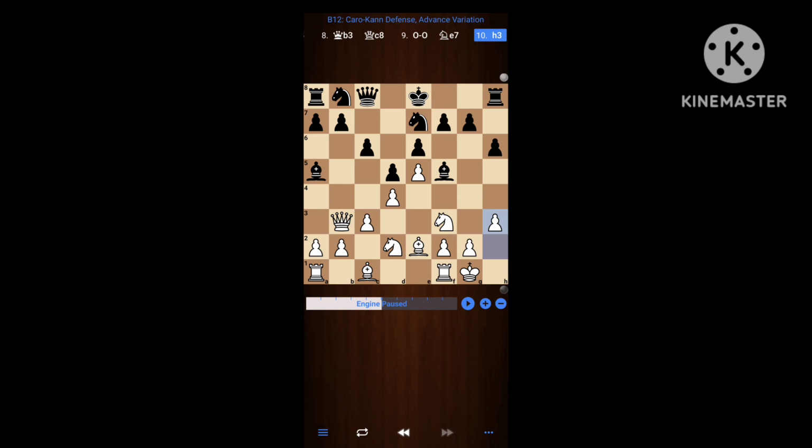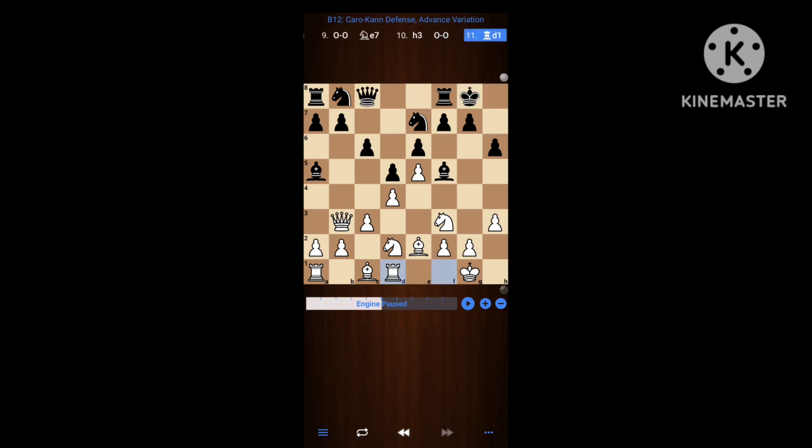What it does means we cannot pin the knight sitting on f3. So next let us see what white played, what black played. Black simply castled. Now black has also castled in this position. So nothing much we can tell from here, simply development.